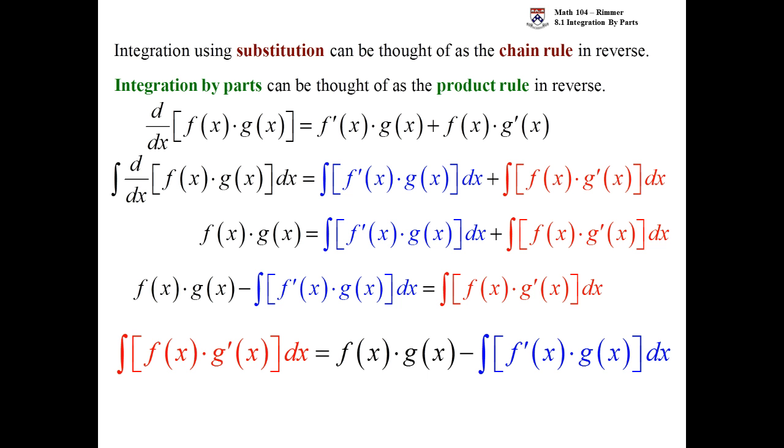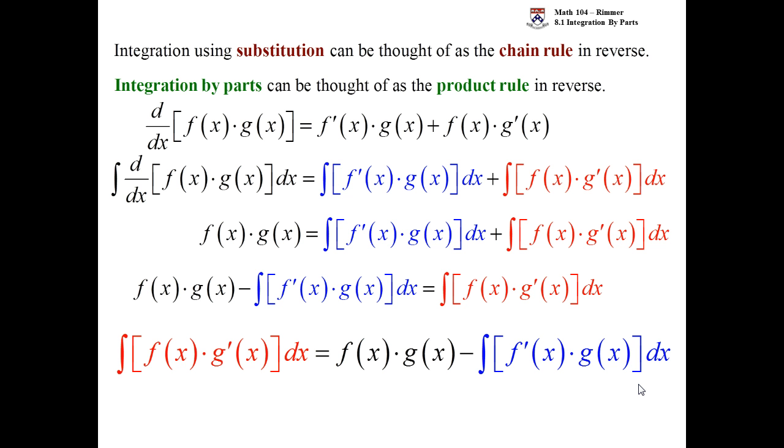Just rearrange this so left is right and right is left, so it's normally the way we read, and it says that in order to be able to integrate f times g prime, you can instead take f times g and subtract this other integral, the integral of f prime times g. Now what we need to do is change some variables around so it looks familiar to us, but in fact this is at heart the integration by parts formula.